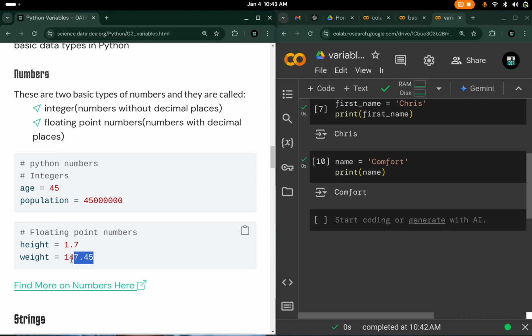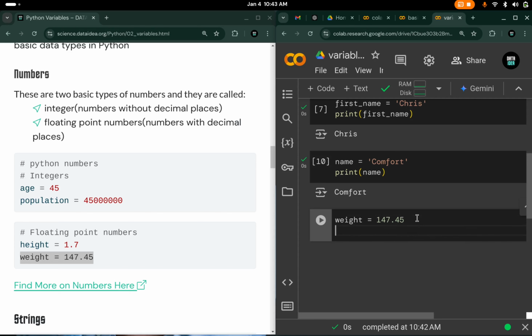For example, this weight value is a number with decimal places. If you want to check the data type of an object in Python, you can use the type method. This is how it works. You just say type and then you pass in the object, in this case the weight.